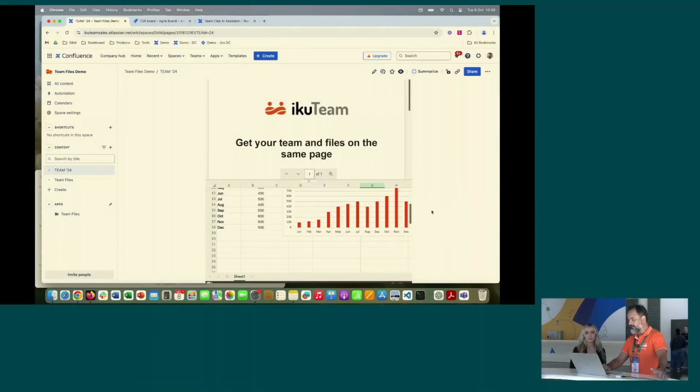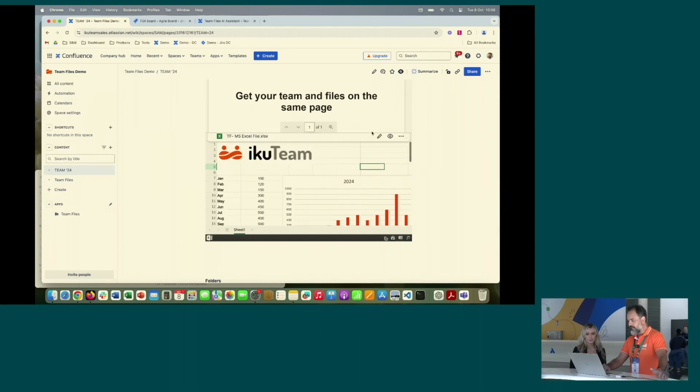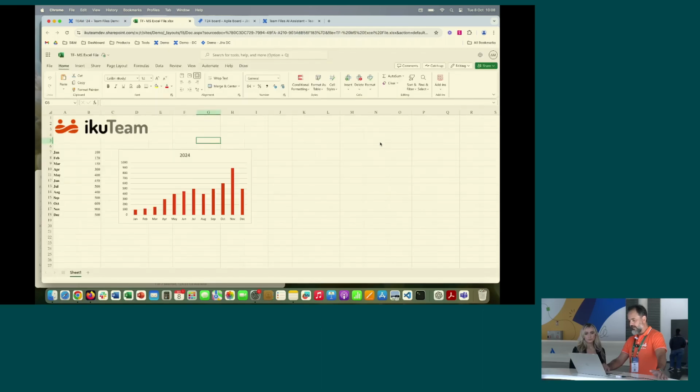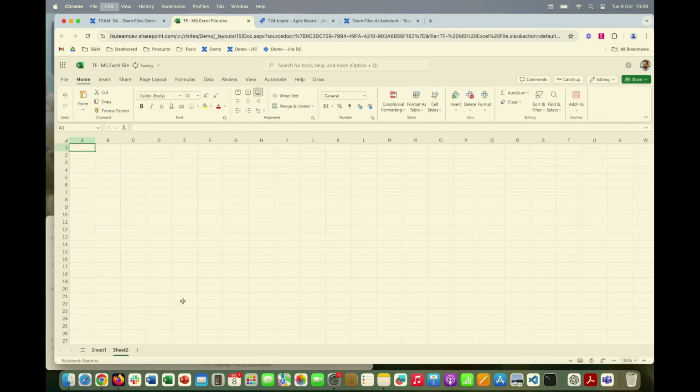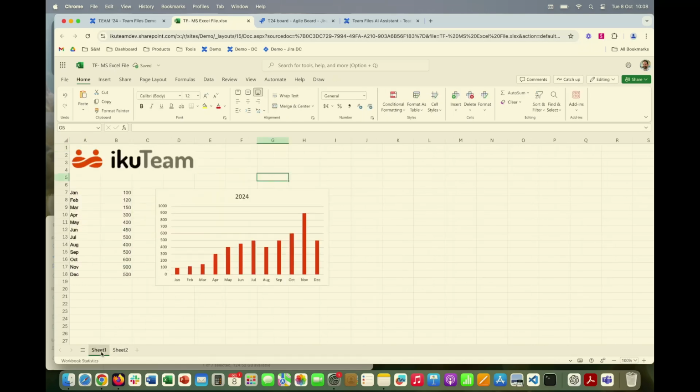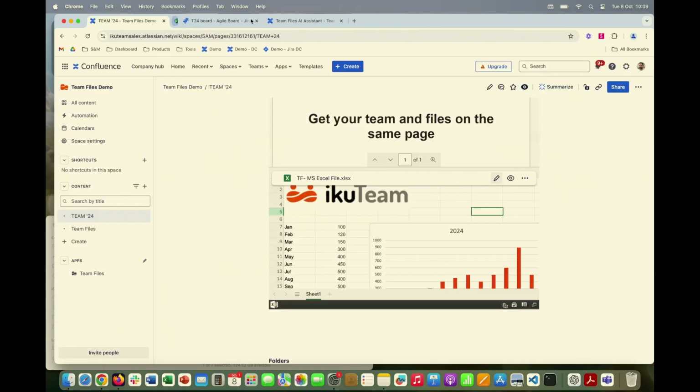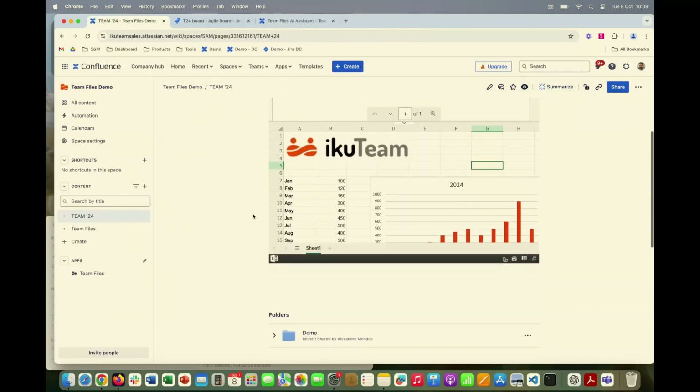And if I want to edit, I just come in here. For instance, I have some options here. I have the file name. I click here. I can then edit the file directly. So let me just do this. Let's create another sheet here. Okay, so now we have two of them. And let me just close. If I refresh the page, it should be updated.